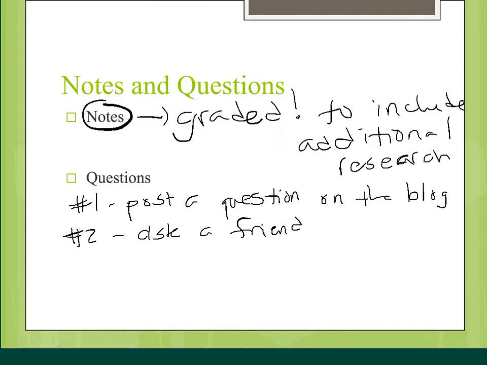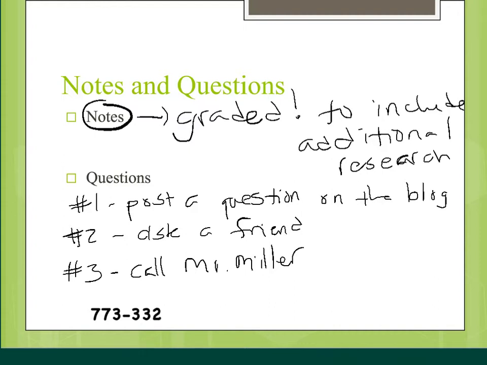A third option, last but not least, would always be to call Mr. Miller. And for those of you that still don't have my number, shame on you, but for those of you that still don't have my number, it's right there.